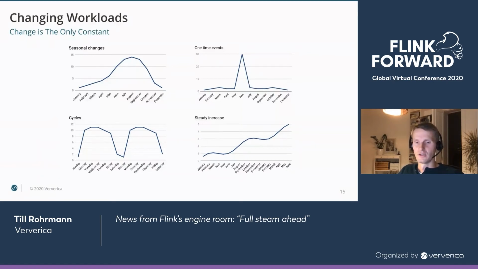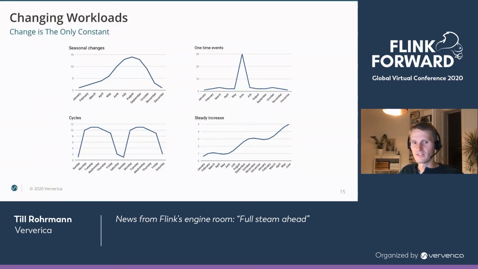Or if you're running a service or product for companies, you usually see a decline in usage over the weekends. Or if you're just good at what you're doing and successful, and more and more users start using a service, you see a steady increase.